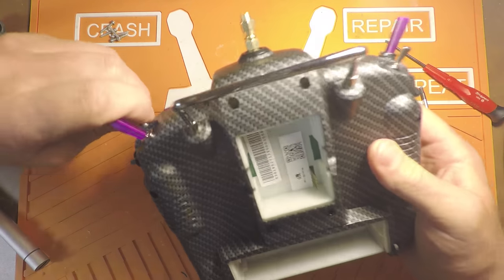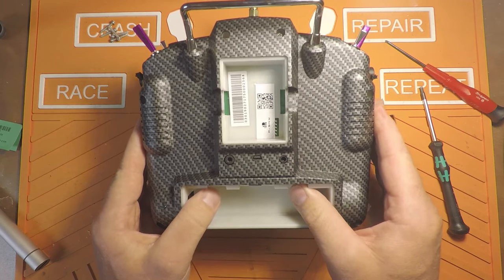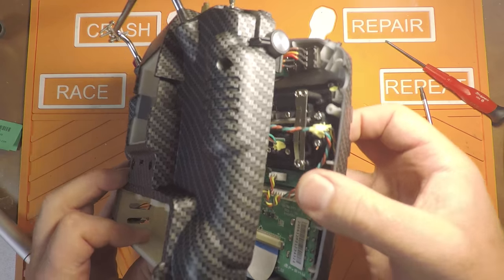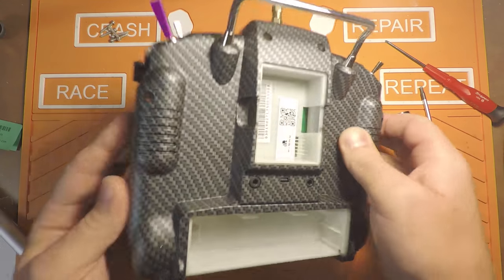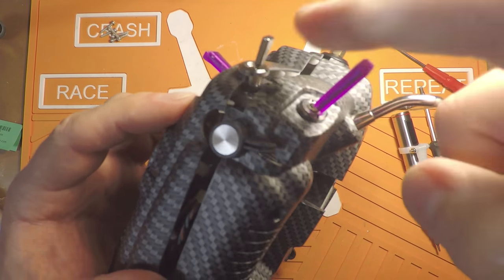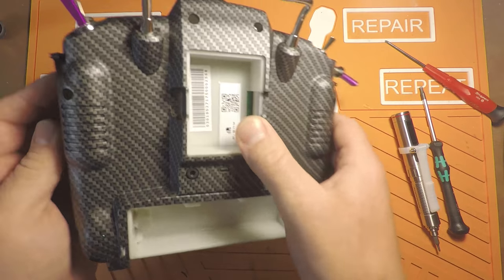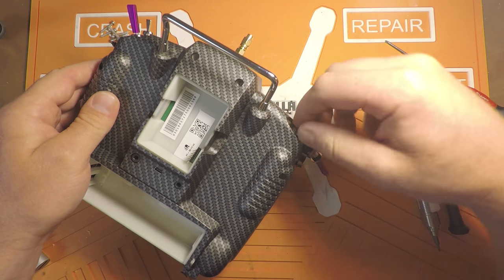You've got to loosen up these rings here — they're pretty easy to loosen, just got to turn them. Carefully pull it back off. I swapped some of these switches around the last time I had it apart because I didn't like the way it was set up — mine's definitely going to be a little different than probably yours. I basically swapped this switch and this switch on both sides because I like the two-position and the momentary to be the lowest ones, and moved the three-position down to the bottom.